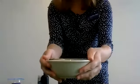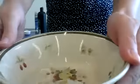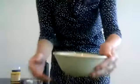So I might add more. I'm going to see how this turns out after I stir it, and I'll give you guys a look if I can. I'll tilt my camera down. Let's see. I hope you can see that. I've got kind of an interesting glob of shampoo in the middle there. All right. And I will mix everything together. Oh, and here, I'll fix that camera for you guys. All right. So yes, I'm going to mix together the shampoo and the water. I'm hoping I'll get some bubbles.